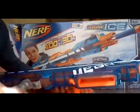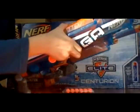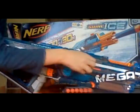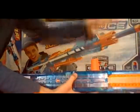Okay, let me grab you guys real quick. So if you see here, there's a little hole right there. What you want to do is put one of those nubs through there, and then flip it over. Let me set you guys down. And you're going to do that to the other side as well. Oh, maybe I got them in wrong.